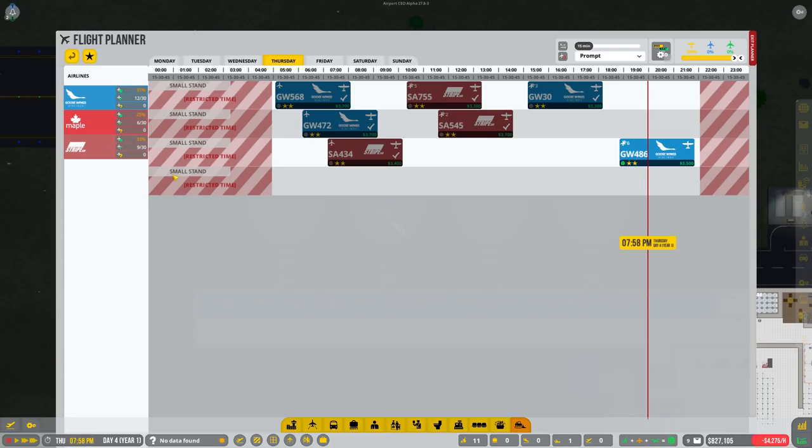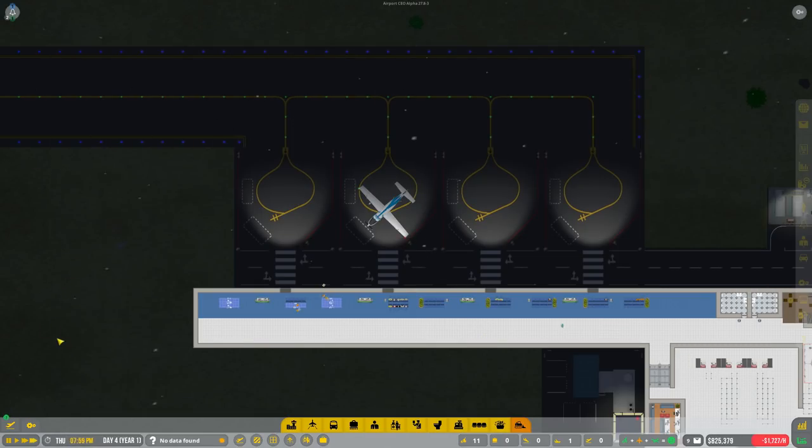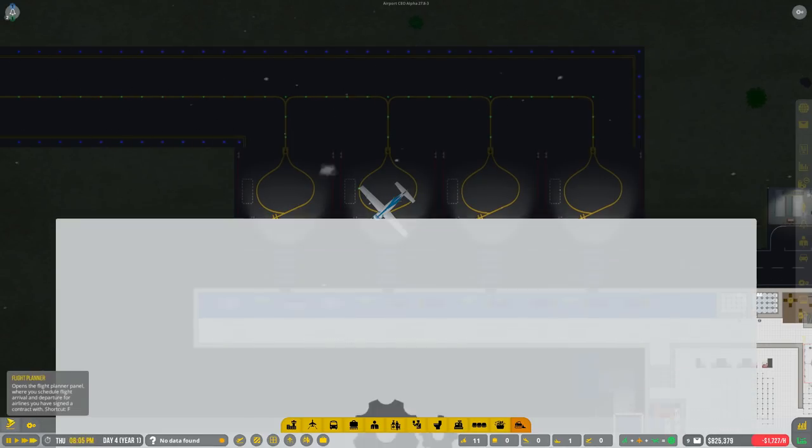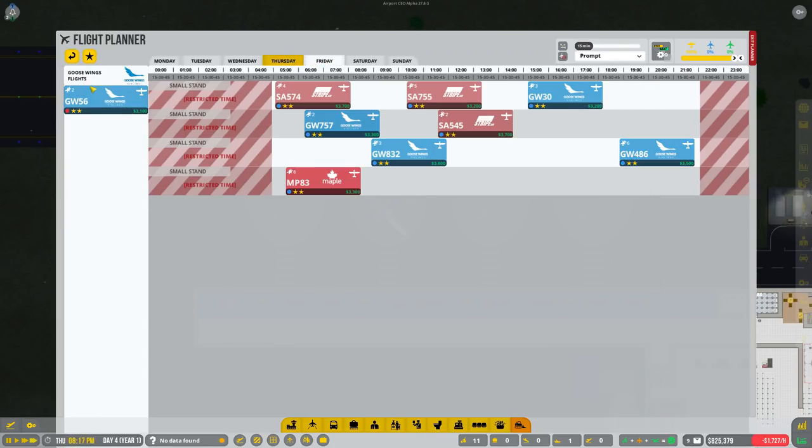Let's worry about some more airlines. Who do we got? Nobody. We don't have any more offered flights. What are you talking about? Crazy. What? Oh, we do. Okay, we've got a new one. That's fine. Let's throw you in here.